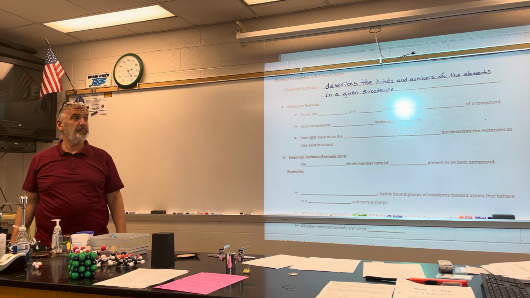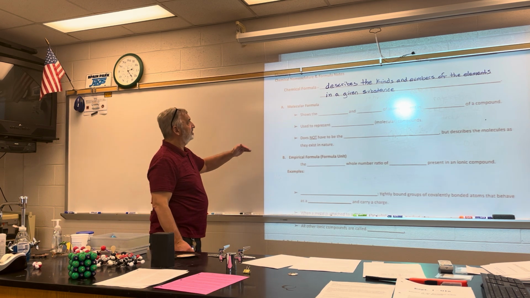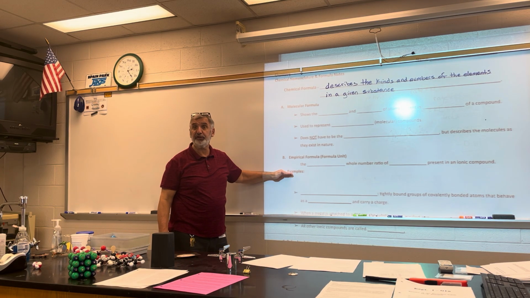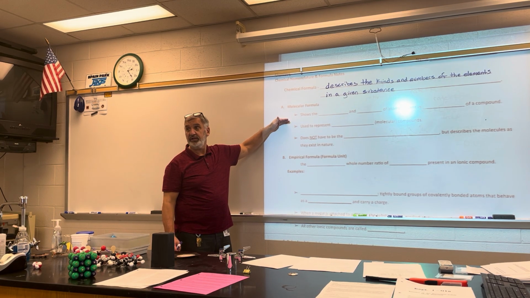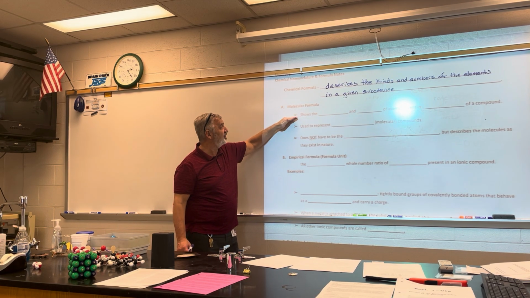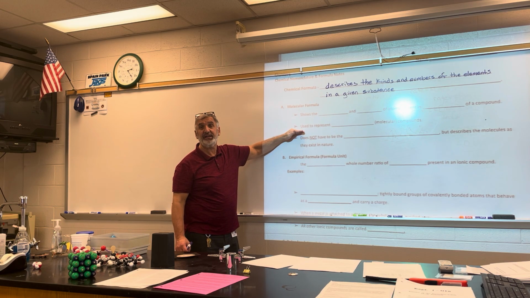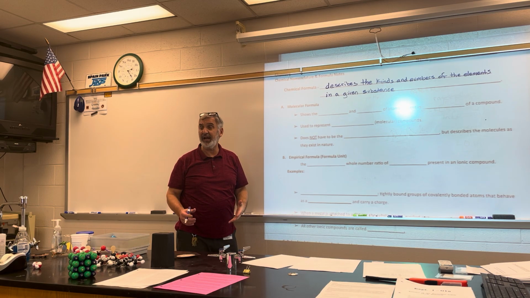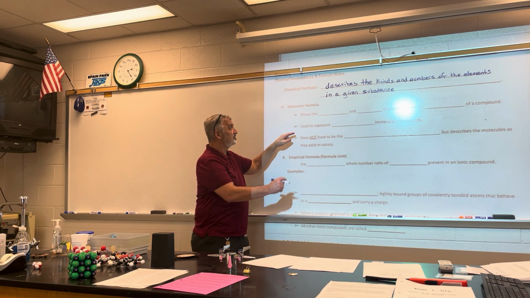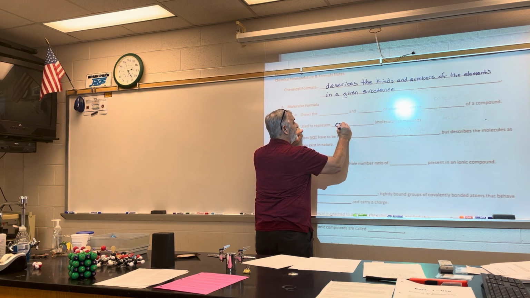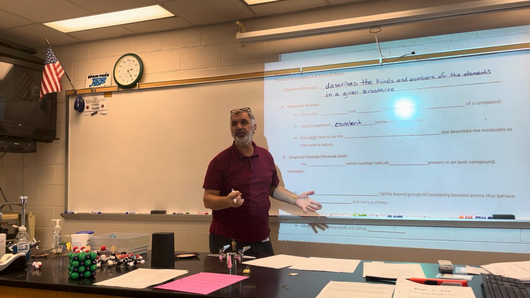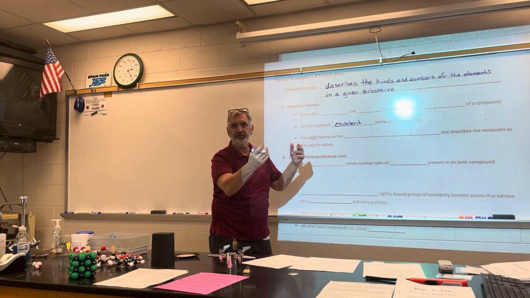Okay? Now, we have different types. We have molecular formulas and empirical formulas. We just took the quiz, found the empirical formula, then we found the molecular formula. Okay? So I'm going to skip this first one here. Molecular formulas. What kind of compounds do molecular formulas describe? Covalent, right? And how do we know it's a covalent compound? 2 nonmetals. Okay? So used to represent covalent molecular compounds. And you should know by now, but if you want to put out in the parentheses to the side, 2 nonmetals.